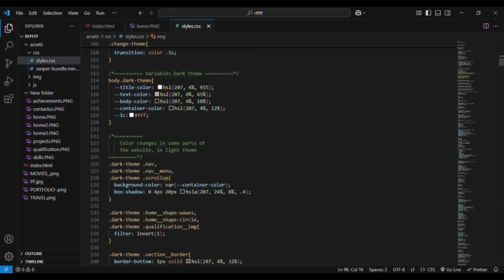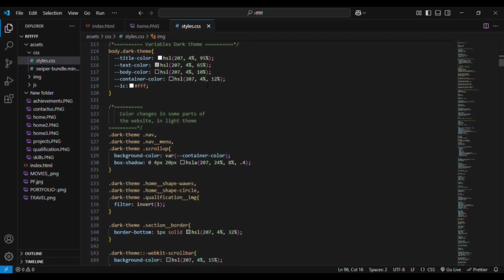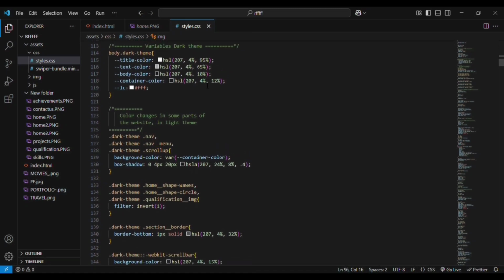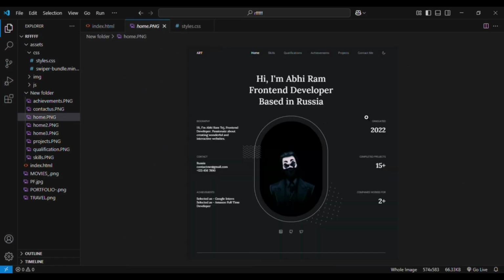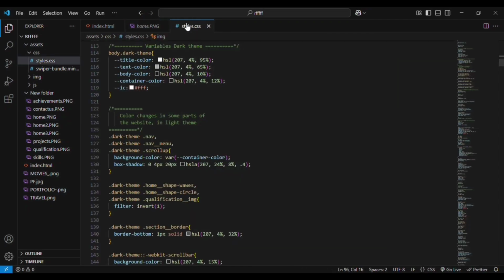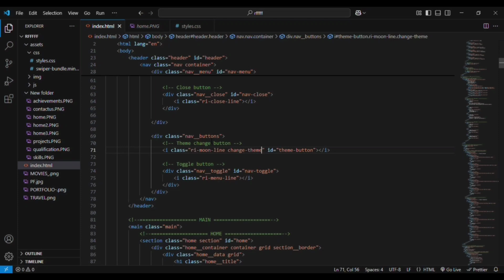Then for the dark mode, whenever you click on this button, it will change into dark mode, right? So the dark mode should have different colors than the light mode colors. Let me tell you, whenever you click on this menu icon, you have this theme change moon icon, right?